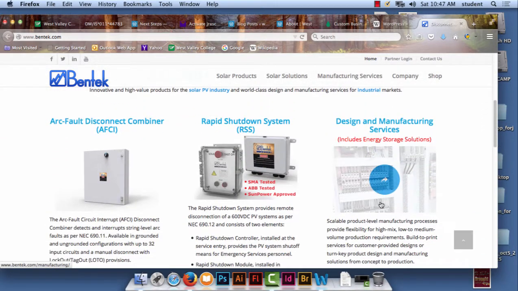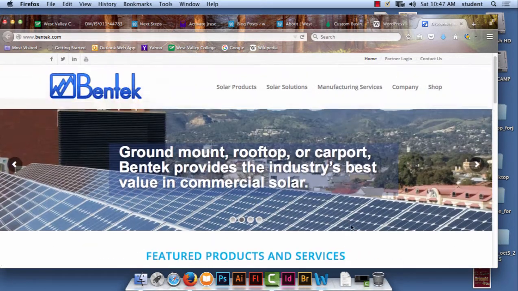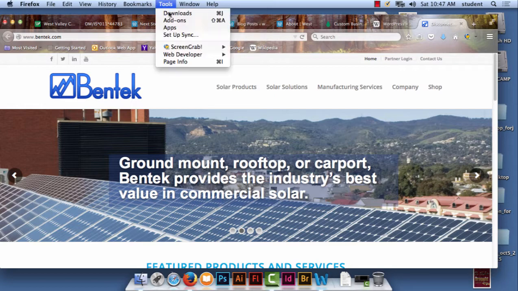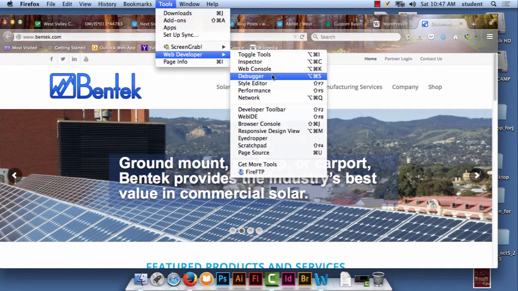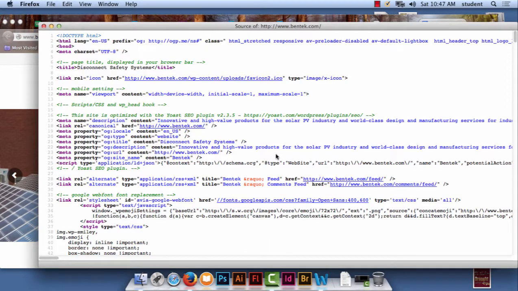Okay. Is there a way to tell if a site is made from WordPress or not? Oh, that's a good question. View the source. If you view the source, where am I at? Somewhat. I mean, right here it says WordPress plugin. I don't know. Do you have anything to add to that? Do you know, Dora? About how you can tell if a web page was made with WordPress.